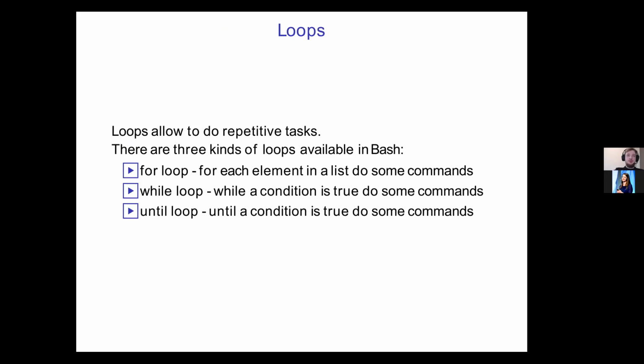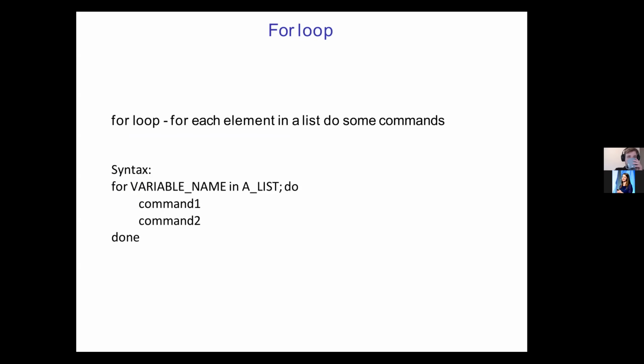Yep. So loops, for loops. If you write bash scripts for genomics analysis, you most likely will be using a lot of for loops in the beginning. And they are very convenient, allow us to loop through lists of, let's say, file names or other patterns that we matched with the file name globbing. Here's the syntax.